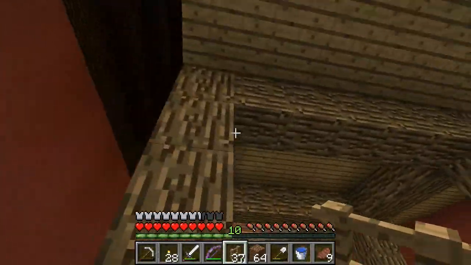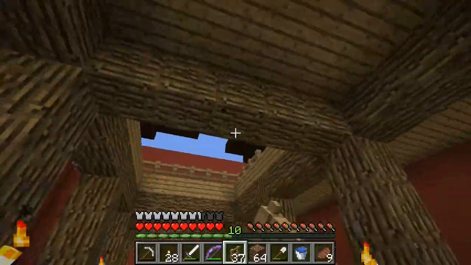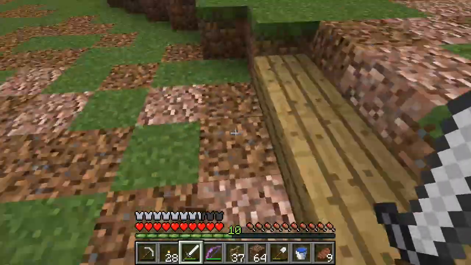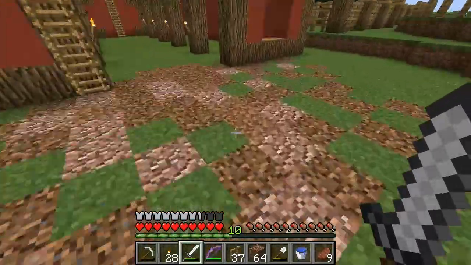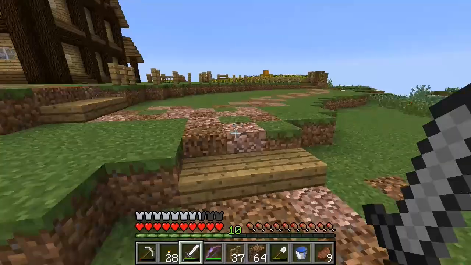So a bit more of the roof, because I've run out of spruce wood, but there's a bit missing from the roof, and also at the back with the red clay, which I can finish off eventually. Also done this pathway here going down, and the more I use this combination of the granite and of course dirt, the more I love it. It looks quite cool. It's a very good combination. Good pathways.